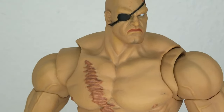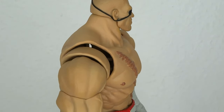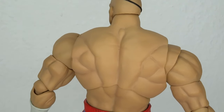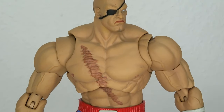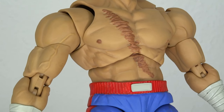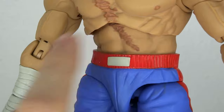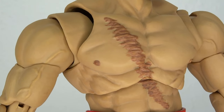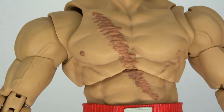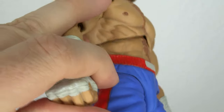For the rest of the figure there's not that much to show because it is a simple design, but the muscle work — Storm Collectibles and muscle work, that's why they're so good at these fighting-type characters. Look at all the detail that went into this. Now, there have been some complaints that they always seem to have the same vein going down the arms — I'm not really bothered by that, but it is there. I'm more amazed by all of this. Then you have the scar in the middle. I love the different shades of brown they've put on there. It's not the cleanest, it goes a little bit awry, but you're not really going to notice it unless you're really zooming in. No one cares about that, to be honest.